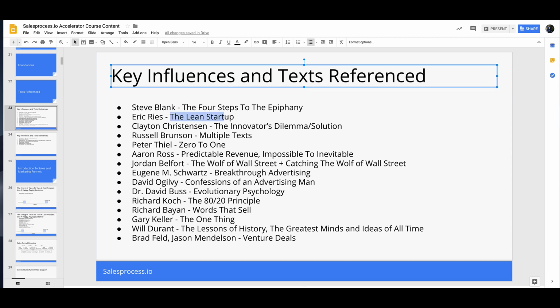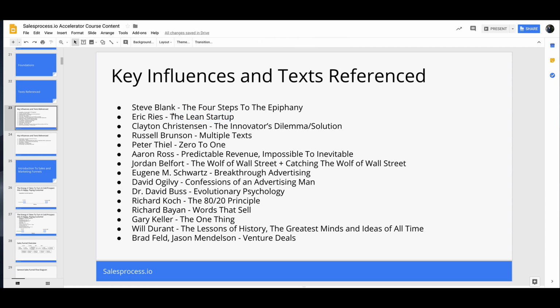Another great book, The Lean Startup. Now, Eric got a lot of his stuff from Steve, and Eric just tells a few different stories and explains the way that he built this interesting business. And I definitely recommend going through The Lean Startup. Clayton Christensen has some great text, The Innovator's Dilemma and Solution. He explains how to enter new markets and how these businesses are experiencing and handling competition as they travel through time. It's a really great book.